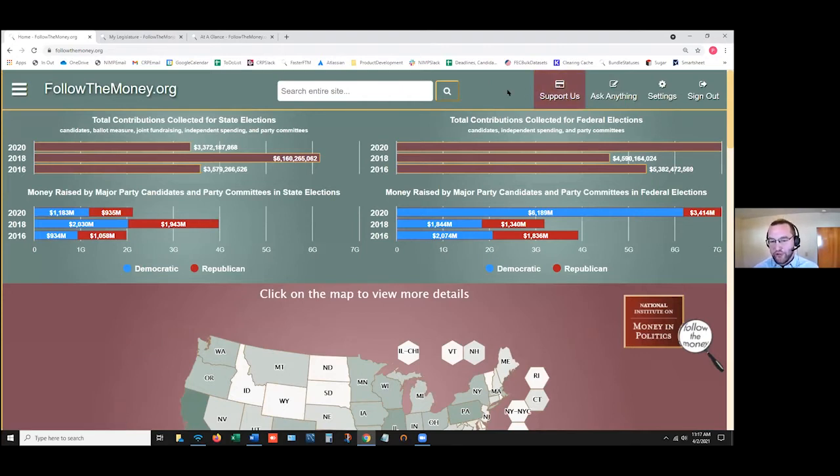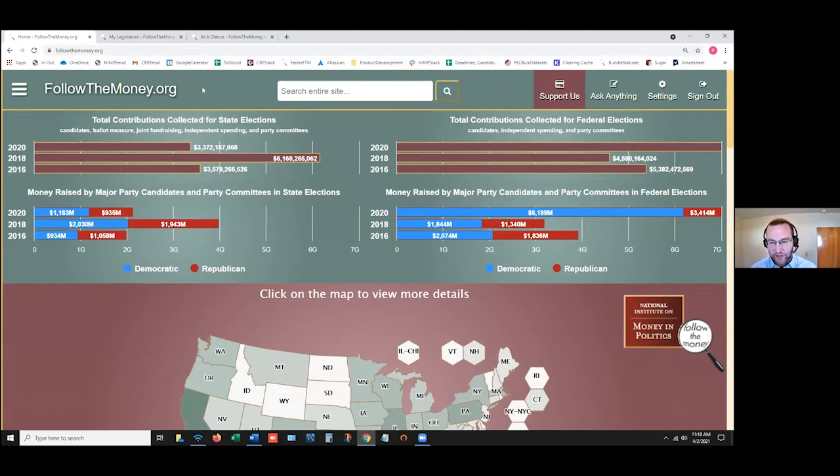So what I'm going to do is run a couple of searches here to demonstrate how the data looks, how to get around in it, and what value we add with the work that we do to make this more usable for you than just raw campaign finance data from the states. Once I've shown a couple of uses of it, I will stop for a minute and ask for some questions. Then I'll get into a little more of the independent spending and lobbying background, and then into a couple of tools that try to tie the campaign finance information to governance.